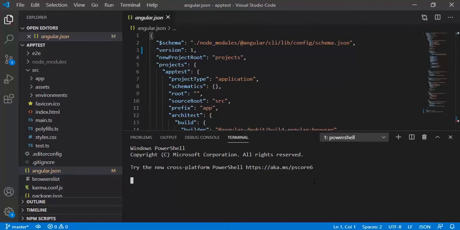The first thing that I would be needing to install is Bootstrap. For installing Bootstrap, I will simply say npm install.